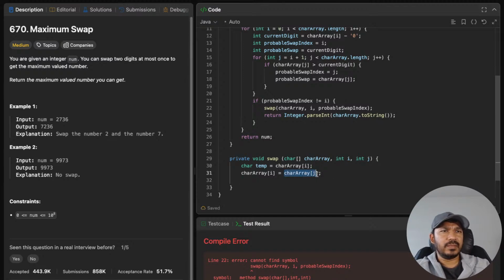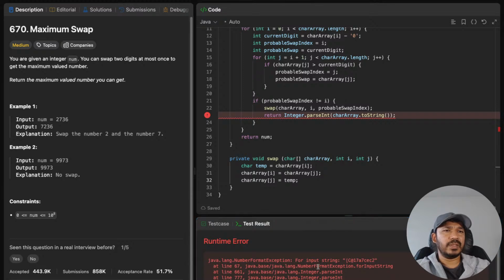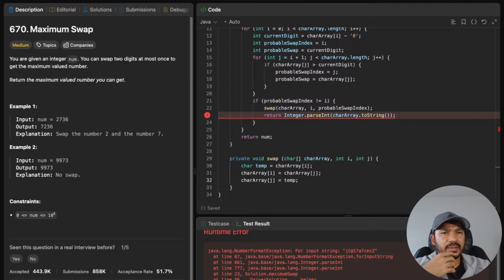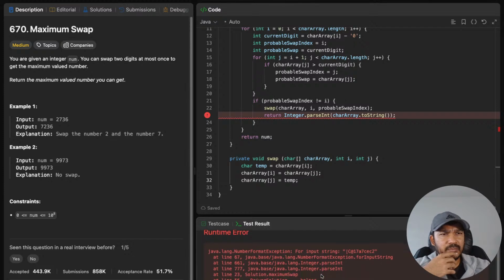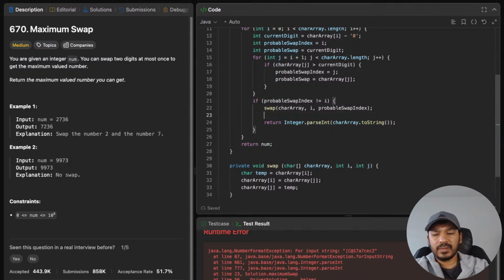And then this would be replaced with temp. Okay, for input string, number format.